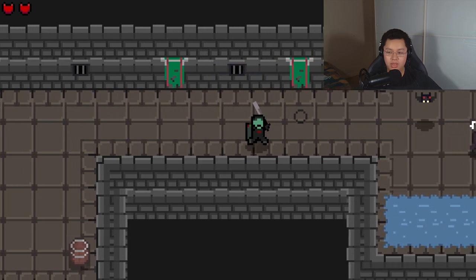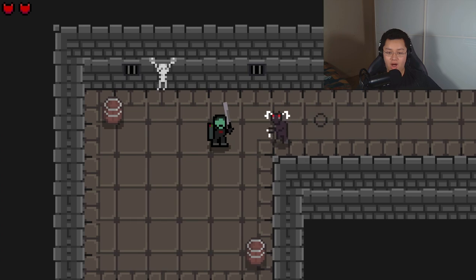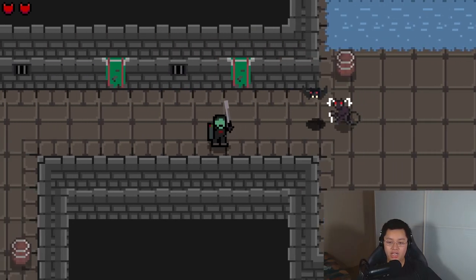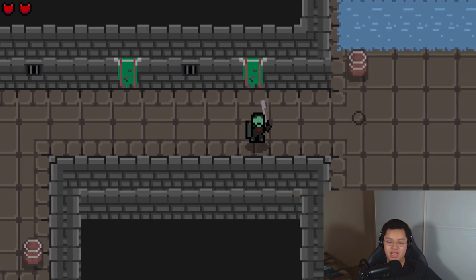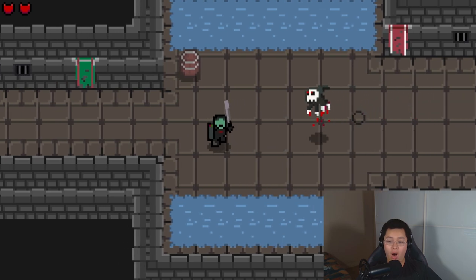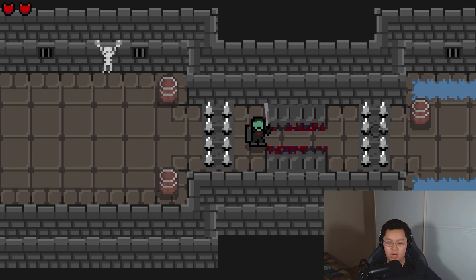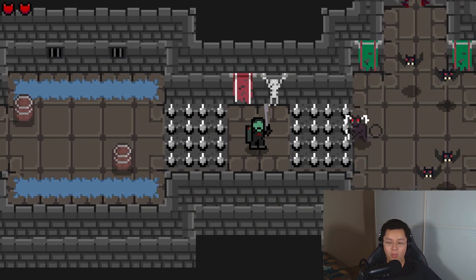Okay, so let me walk again. Oh my goodness, there's so many monsters. Back off. Okay, I did it. Oh my goodness, there's more. Okay, and I managed to beat them all. Back off. Okay, so I'm going right? Okay, I got to be very careful.